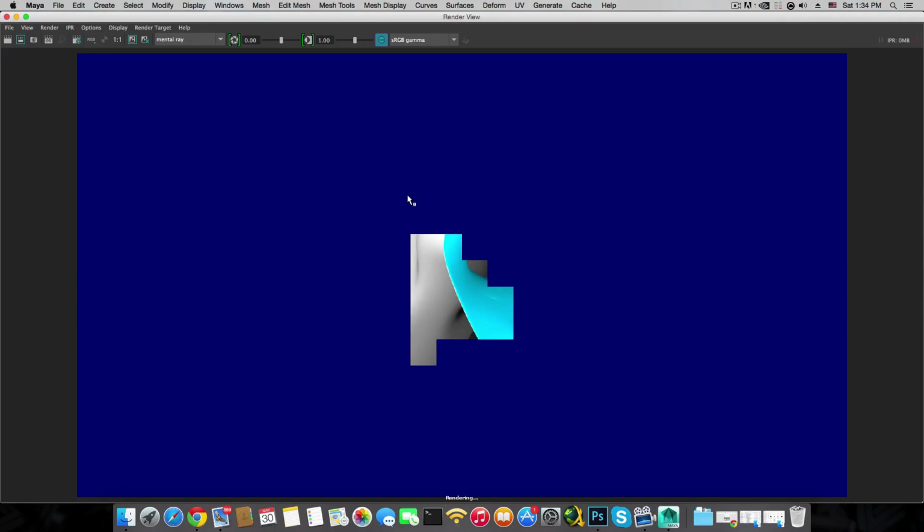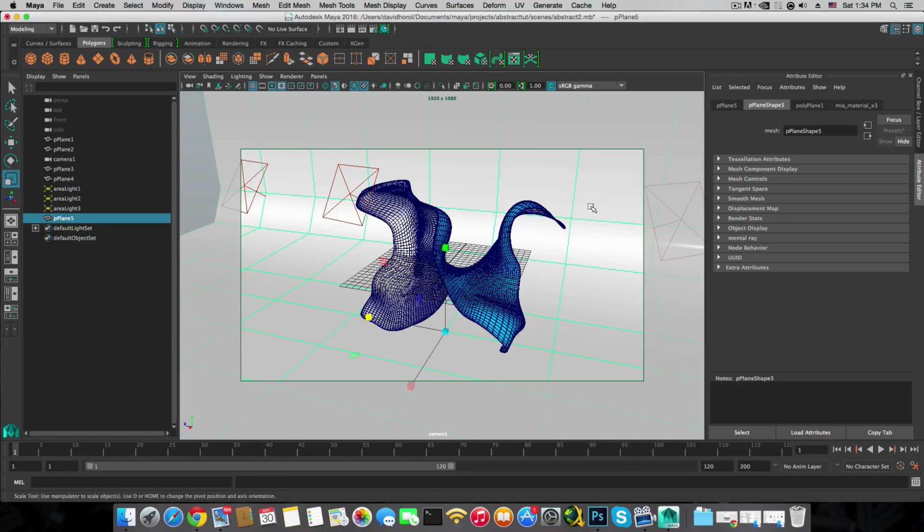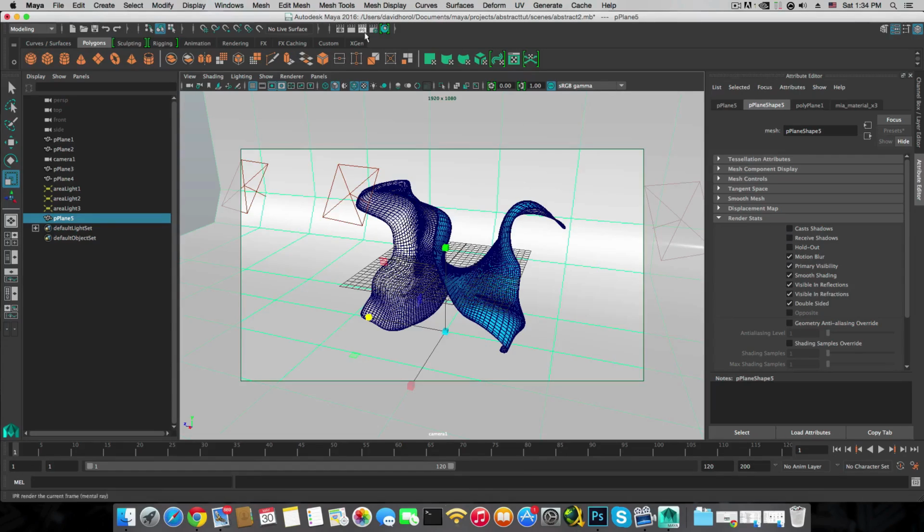I know what's the problem. Let's escape this. And you select the background polyplane and you want to go over render stats. And you want to tell Maya to not cast shadows on top of it from it, okay? And receive shadows, okay? So the only purpose of this is to be a blank kind of background. So white blank.